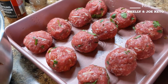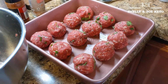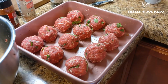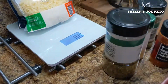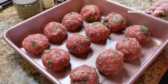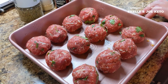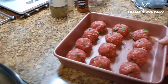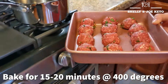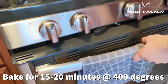That is probably about 2 inches across each one of those meatballs. Probably 2 inches. Maybe. Yeah. We weighed these meatballs with our trusty scale back here, and they are between 1.5 and 2 ounces each. And so a serving size would be 4 meatballs. Okay, so they go in the oven just like this for 15 to 20 minutes at 400 degrees.